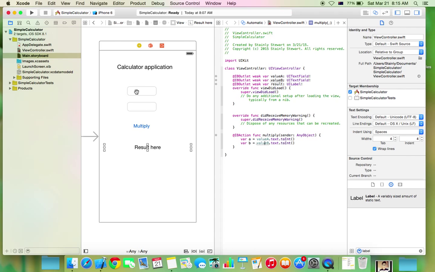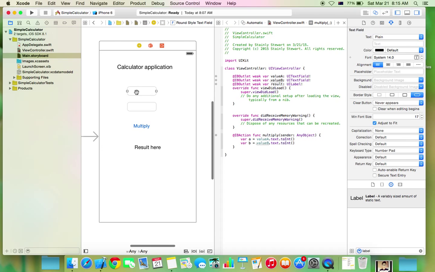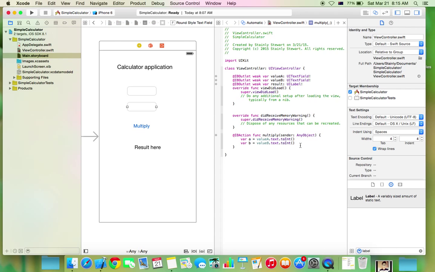Suppose the user writes 1, I access 1 here and save it into the variable called A, and if the user writes 2 here, I save it into the variable called B, and now I want to multiply.